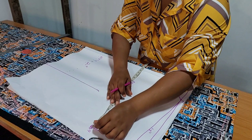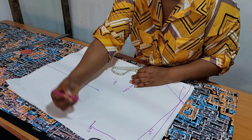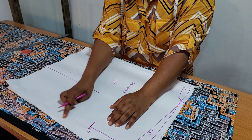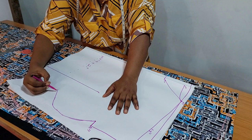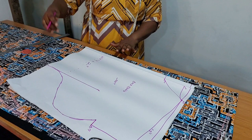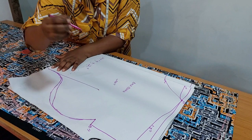So the next thing to do, at the length of my sleeve opening, I'm going to go in by 2 inches. So from that 2 inches, I'm going to draw my curve to meet the line at my hip line. I'm going to draw the curve like so, to join to the line. I'm going to still show us on the fabric. This is how to form the curve. I'm just drawing it again to have a good shape.